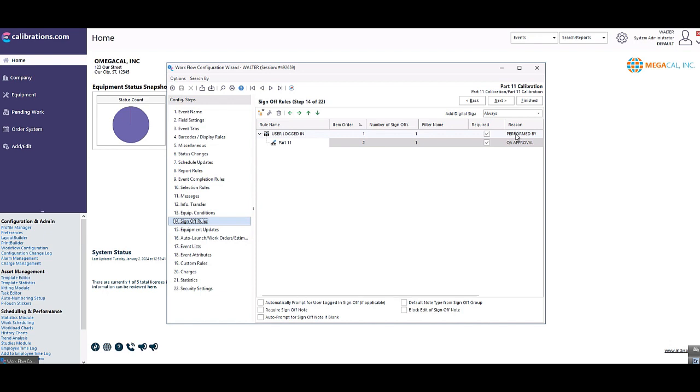In this case, I've got performed by as the reason for the technician sign-off, and I have a QA approval sign-off for the review aspect of a life science expectation. So that's how we set it up within the workflow configuration as a precursor to the certificate where we'll build. And we'll close out of that.